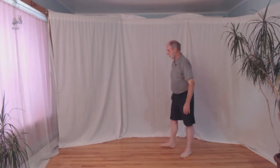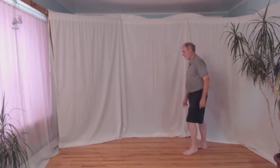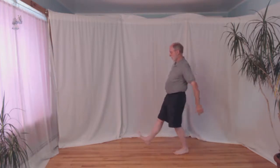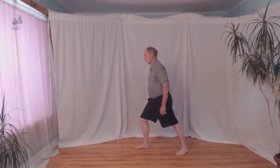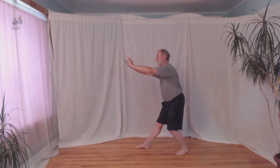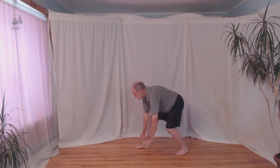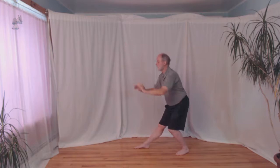Now what we're going to do is we're going to have a look at that from the side so you can see what's going on. And we'll have the millstone go in the two different directions. So we'll start here. We come here, and the space between the feet is a comfortable distance for you, your legs, your body, whatever works for you. And now we grab the millstone up high, sink into that back leg, pull down, push along the floor. We come up and we come down.